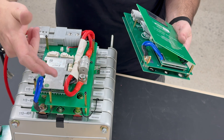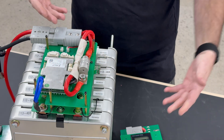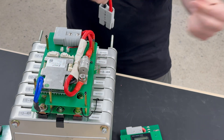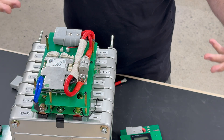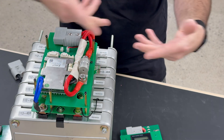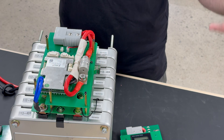Both BMS's are common port, so they can charge and discharge through the same wire, which is handy when connecting multiple units in parallel. You only need to connect two wires to each BMS — black to black and red to red. Before doing that, make sure they're really close in voltage — within about one volt — so charge them up and balance all the cells before connecting in parallel to prevent a large inrush of current between packs. Once connected in parallel, you can charge and discharge them all together as if it were one big battery.